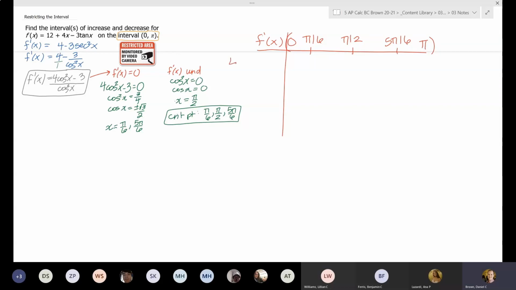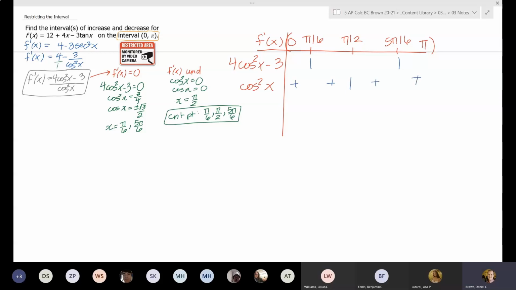And then I have my factors. I have this factor for 4 cosine squared of x minus 3. And then I also have cosine squared of x. So we have 2 factors, the numerator and the denominator. And I can put vertical bars for the corresponding critical points. So the 4 cosine squared of x minus 3 gave me the pi over 6 ones. Cosine squared gave me the pi over 2. So again, I need to find where these are positive and negative. I like doing the easiest part first. Cosine squared is definitely easiest for me because cosine squared is always going to be positive.